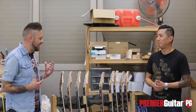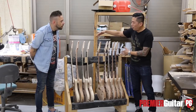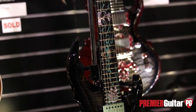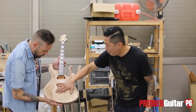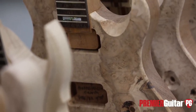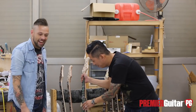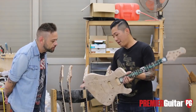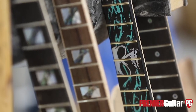Before heading upstairs, these guitars caught my eye — they're Exhibition Limited Models being built for next year's NAMM show. This one has a beautiful burl maple top with a mahogany body and mahogany neck. And this other one — just look at that crazy inlay. Such a cool shape. It also has a burl maple top, an ash body, and a bird's eye maple neck.